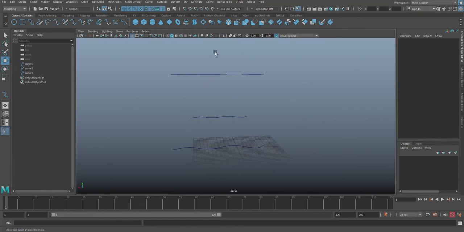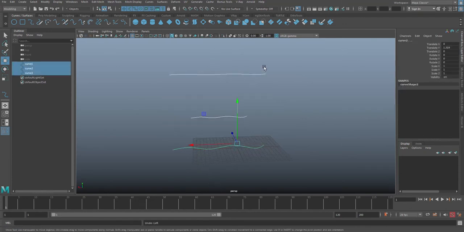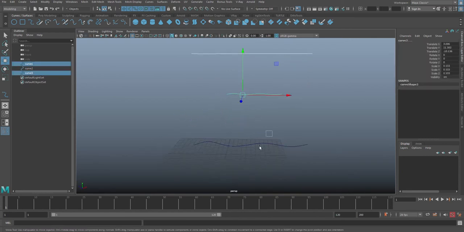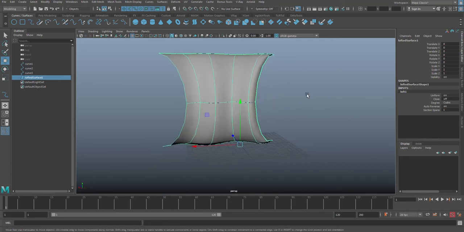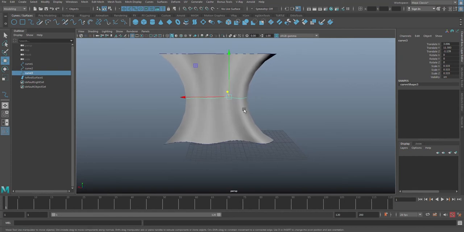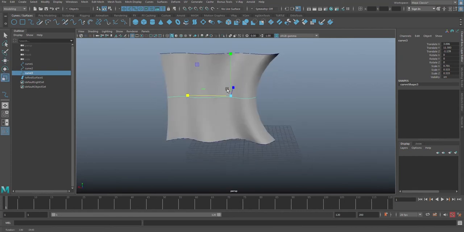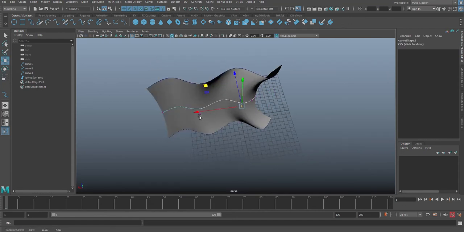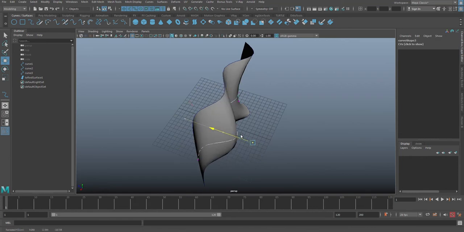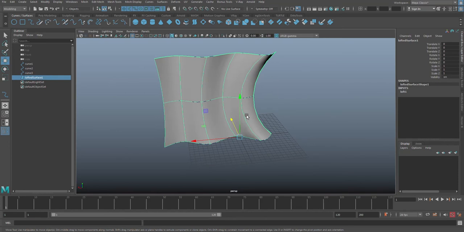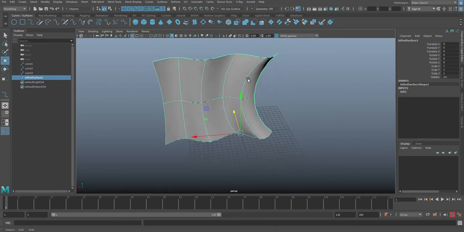Definitely, if you grab all of this and hit this, Maya will not know what to do, or will predict what to do. So you need to select them one at a time to make what you want. Definitely you can still adjust your curve, and the surface will adjust accordingly. Even in component mode, you adjust it the way you want and the surface will follow suit. So with this you could definitely rebuild this according to the first example, anyhow you want to rebuild them. So that is our Loft surface.